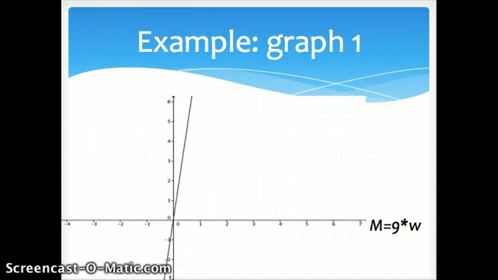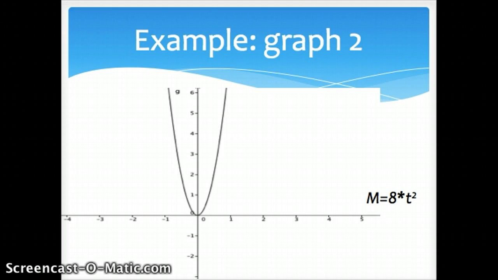Now, let's say you're given that equation, and now you have to graph. You can't graph that equation in one single graph, so you have to divide it into three different parts. First, what you graph is m varies directly as w with a constant of 9. That will give you a linear equation, so it will give you a linear graph.